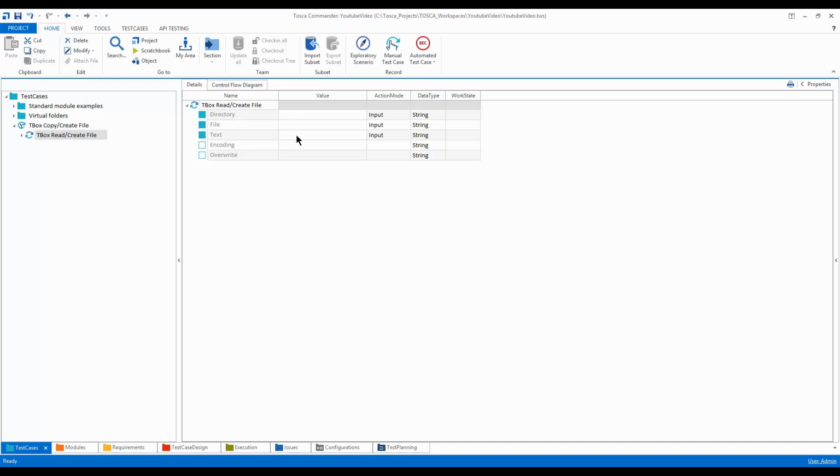Inside the text we can give the text that is to be verified, buffered, written to the file or waited on, and here we can set the action mode as verify, buffer, input or wait on. Encoding is used for the .NET character encoding of the file to be created and it is optional. And inside override, if the target file should be overridden, the value of this attribute must be set to true and the action mode must be set to input.